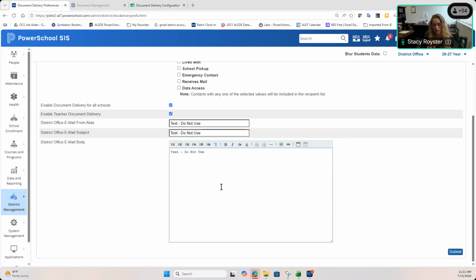There's a way in the actual document portal to put an email template up based on use cases. So you might end up developing an email template for report cards being sent, transcripts being sent, welcome back letters being sent, anything that you might want to send out to parents. You can create your own template for those individual use cases, so you don't want to have something here at district. So I tell everybody, put in "test do not use," so that this is not used at all.